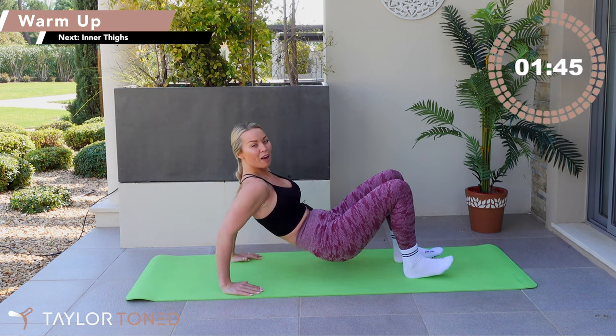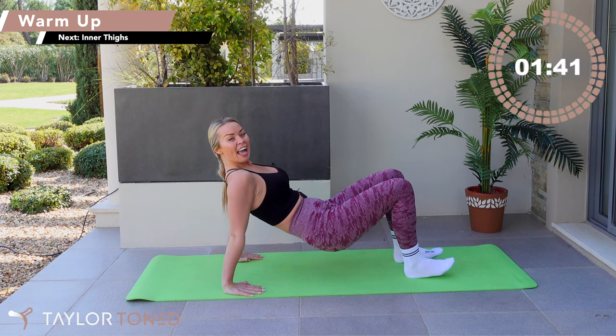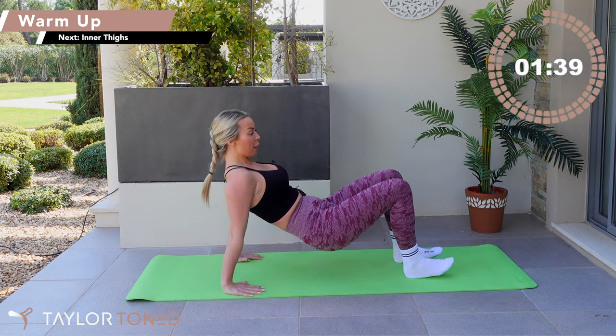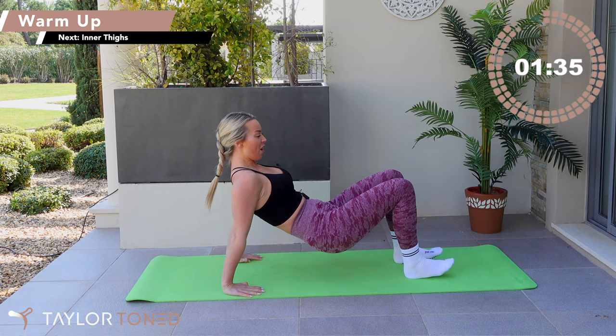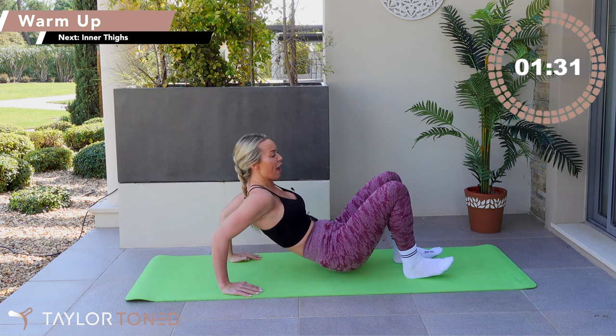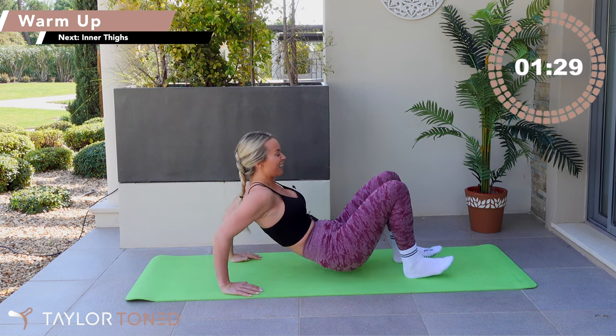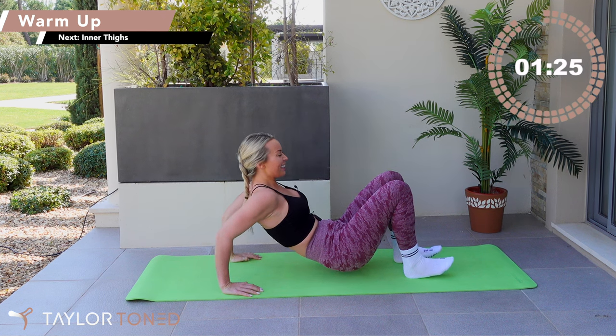Four, three, don't drop out. Two, one, now extend up through those arms. Inhale, exhale, we go, big bend. Big push, your biggest bend ever that you've got. Find it, bend the arms. Big bend, big push. Now go, bend, press for seven, for six. You've got a quick ab set in four, in three, in two, one.